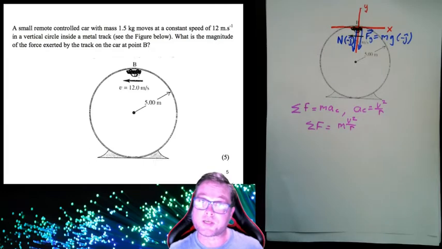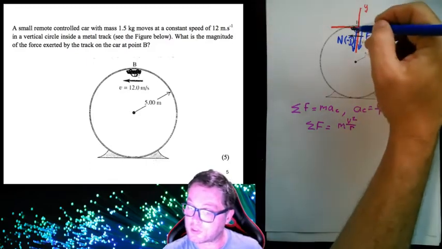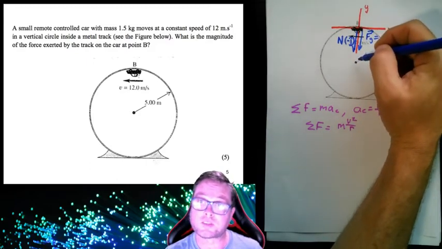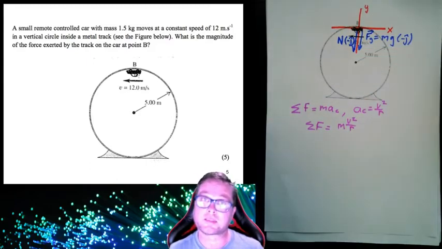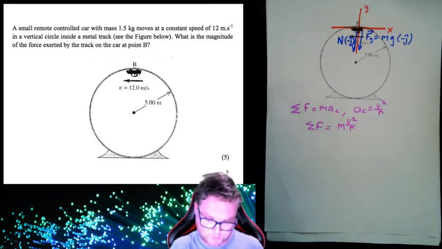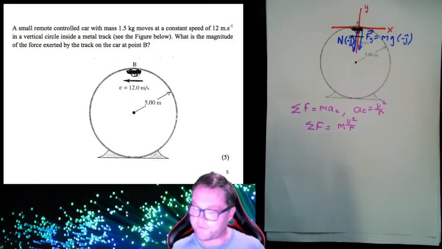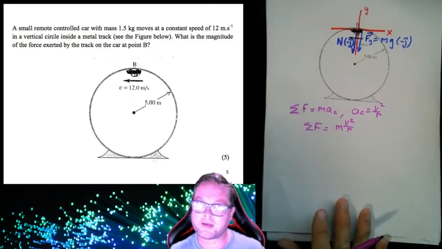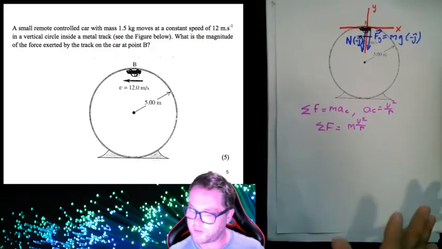And remember, what's going to be happening is the sum of these forces is going to cause a centripetal force, which is also going to be pointing towards the center, and the magnitude of the centripetal force is going to be v squared over r. So now that we have our figure, we can go ahead and write the relevant equation.